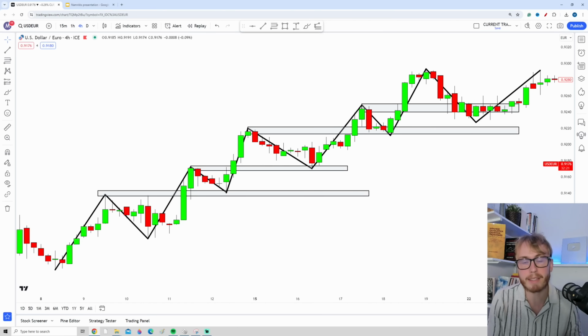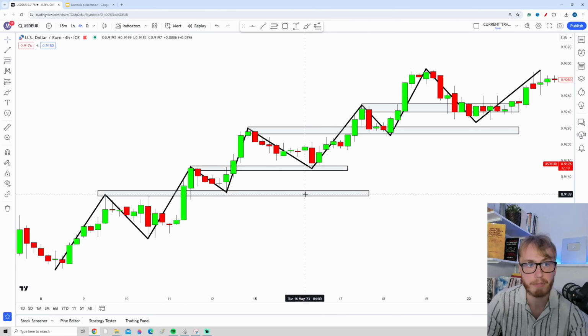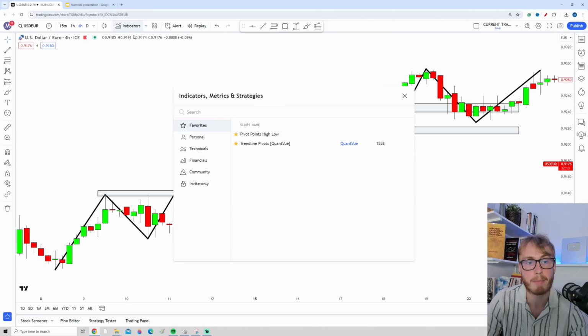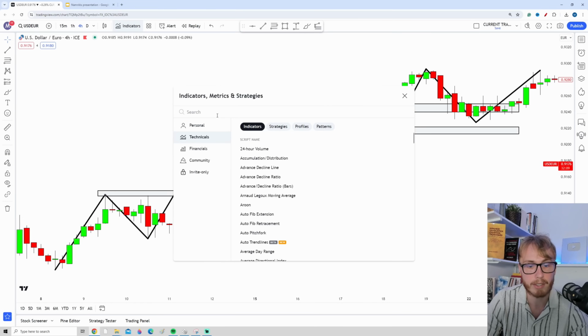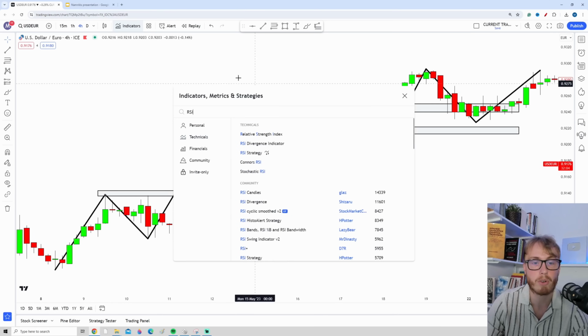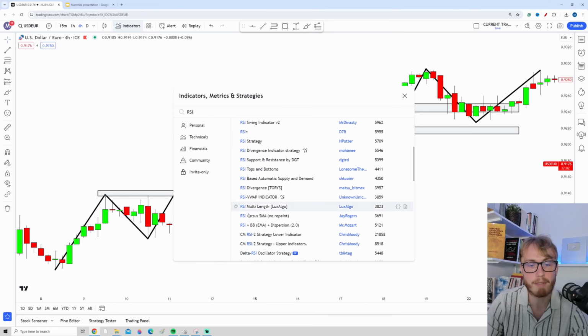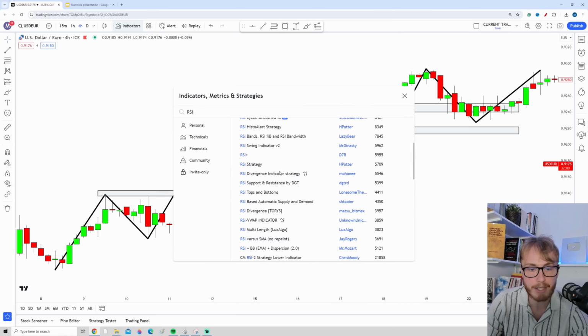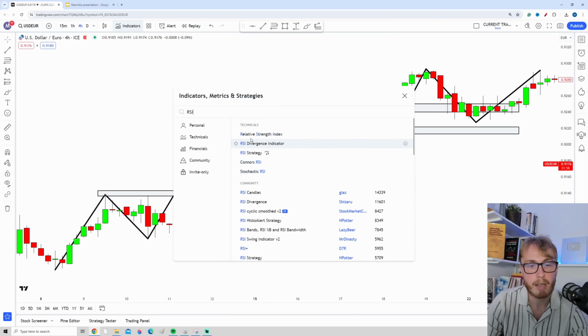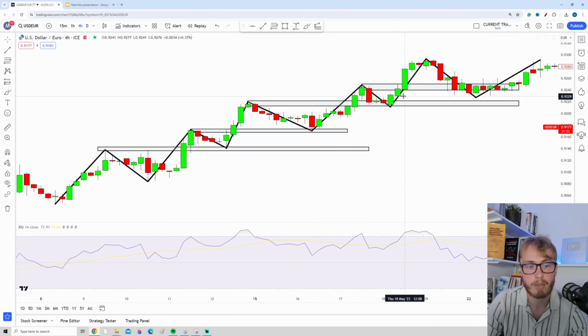Alright, so now we're back here on the same chart as before, and to open up the RSI indicator, you want to navigate up here to the Indicators tab in TradingView. I have a few indicators starred here, but let's unstar these ones. What we simply want to do is search for RSI. We do have multiple different variations of the RSI indicator, but for this video, we want to open up the one called Relative Strength. So we want to click on this one right here.